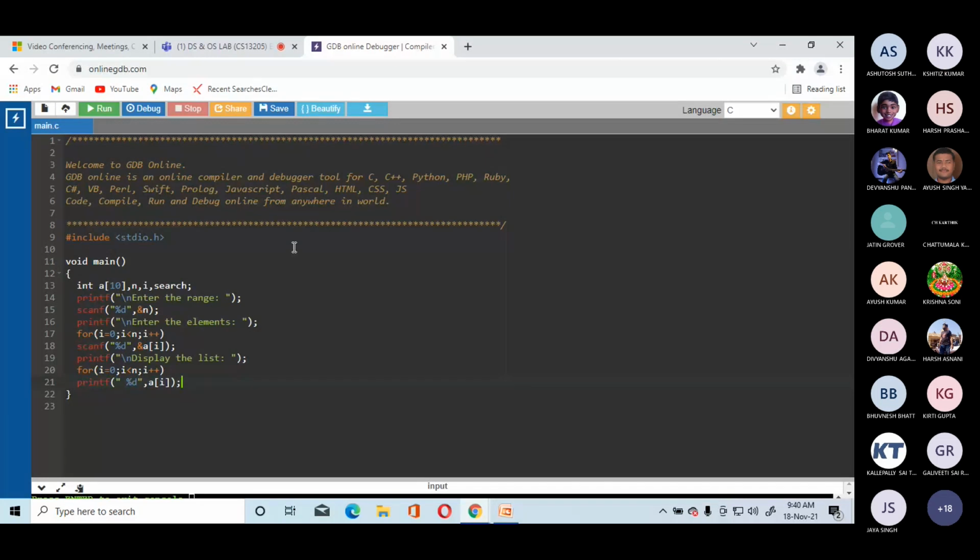Okay, now search the element from that list.